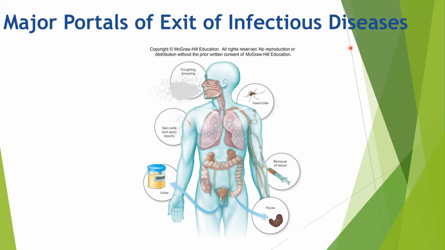Now, how does a microbe exit out of your body? Therefore, you can go ahead and shed it and start infecting others. Well, coughing and sneezing, okay? Or if you're carrying it, let's say it's in your blood, and an insect goes ahead and bites you. Now the insect is actually going to carry it, right? So say the insect bit you, and now it has some of your blood, and so it's carrying that microbe. And then let's say this insect goes and bites another individual. It's going to transmit it to them without that other person even realizing what just happened. Okay. Removal of blood.